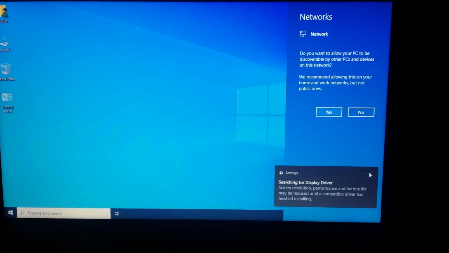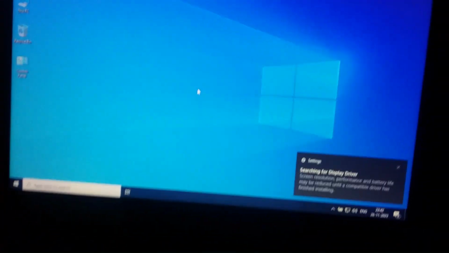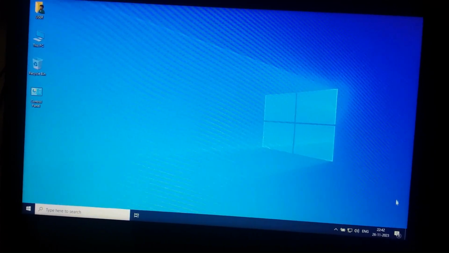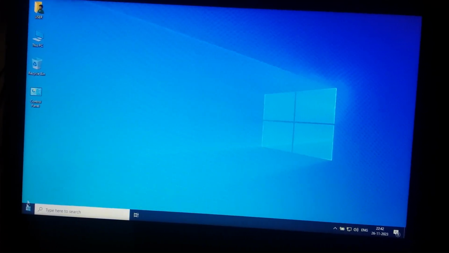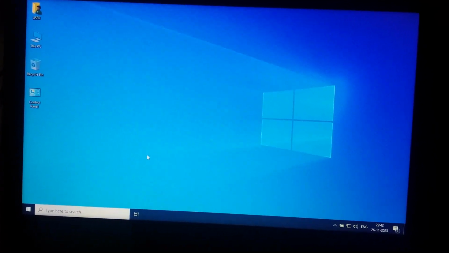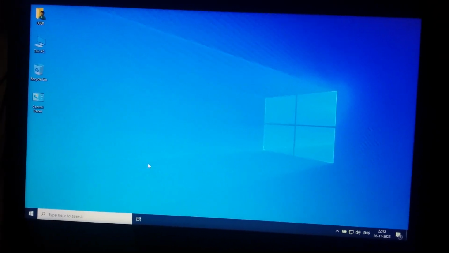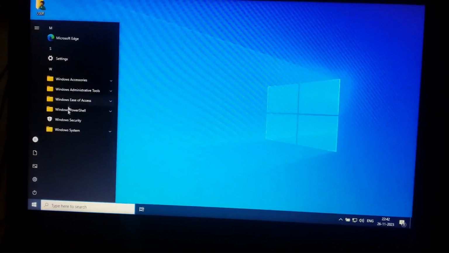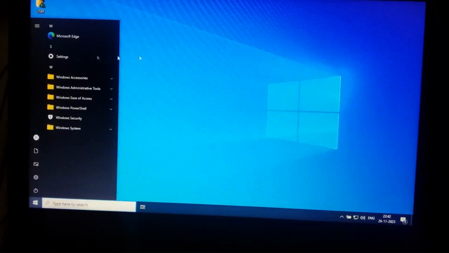Settings has appeared. Network is there, so you have to go for the network. Close it. And here the Windows start button is there.